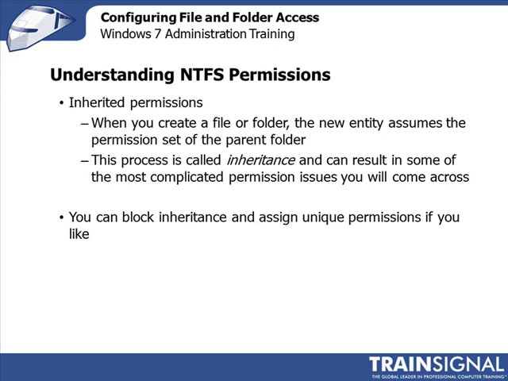And honestly, inheritance can cause very complicated permission issues. So, there is a tool built into Windows 7 that allows you to determine what rights people actually have. We'll be talking about that very soon. But you can also block inheritance and assign unique permissions if you like. So let's say that you create a folder called Shared Folders.